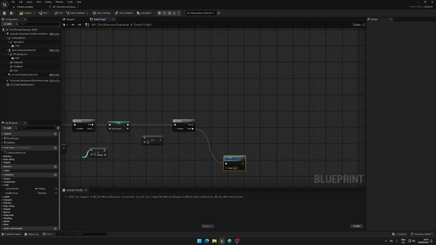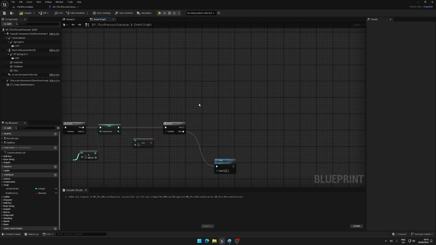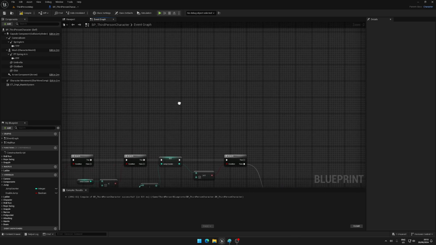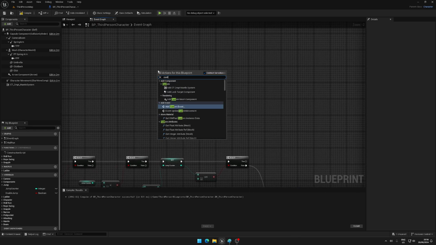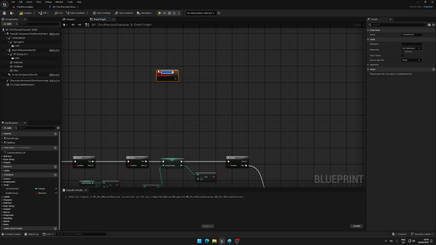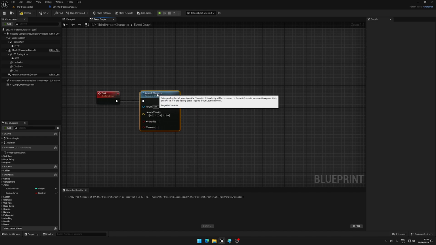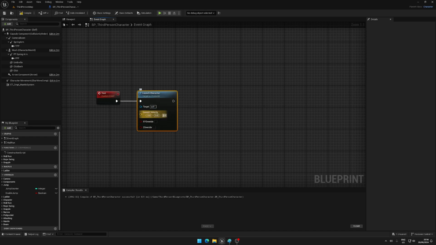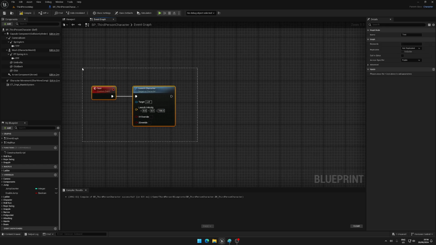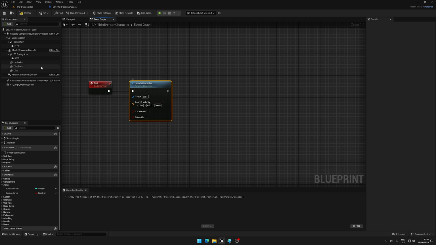Okay, and then lastly, we're actually just going to set up the double jump logic. Now you could just do this right off the true, but I like to do custom events to keep the chain of code looking a little bit cleaner. So I'm just going to right click, create a custom event, and call this test. Then out of this, we're going to launch character. For me, 100 was good, but this was just for testing purposes. So you might want to mess around with these values yourself, because it depends on your gravity and all that kind of stuff.